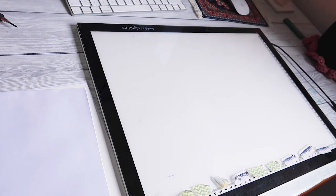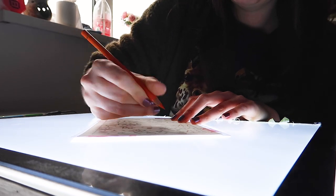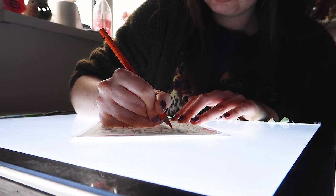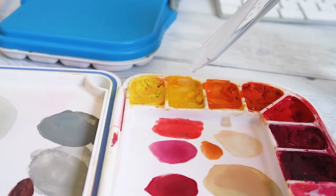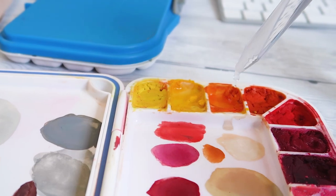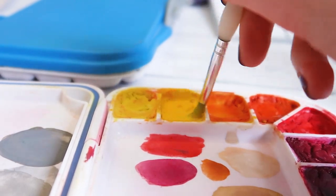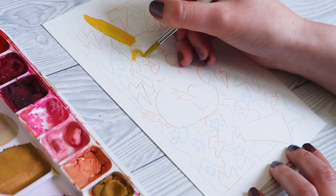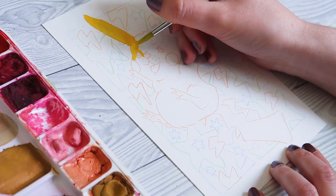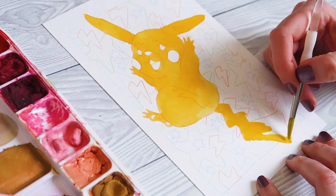So for this drawing, I decided to sketch it first on my iPad in Procreate. I don't usually do this. Usually I'll sketch straight onto the paper, but I knew that I really wanted this painting to have quite a clean look. I didn't want there to be any sketch lines, and because I don't paint fan art like this very often, I wasn't super confident going straight onto the watercolour paper. It's also fairly expensive watercolour paper. It's not the cheapest brand, and I didn't want to waste it.